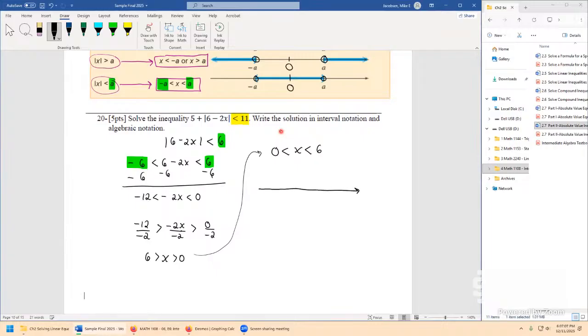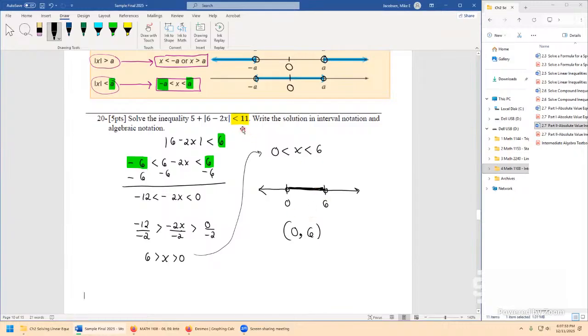At this stage, we're home free. We just take those two values, 0 and 6. Because this is strictly a less than inequality, there's an open circle here and here to convey 0 and 6 aren't solutions. But we shade in the middle like this to convey every single number between 0 and 6 is a solution. In interval notation, we write it out as (0, 6), which is essentially the whole graph, except the entire number line turns into a comma, essentially. So just paraphrasing the graph. We did it, folks. We have the algebraic notation, we have the graph, and we have the interval notation.